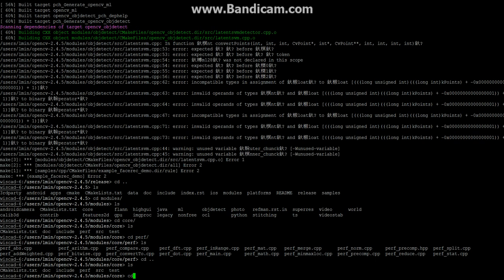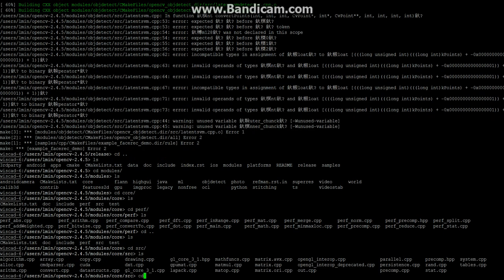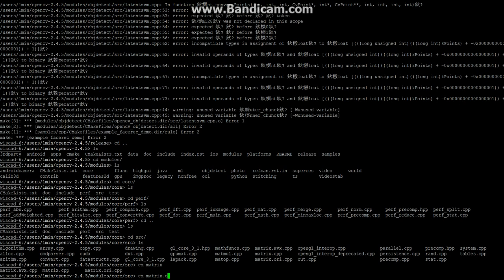So let's go to the source, which is quite important. As for me, I changed one important file which is used for my final class project, which is the matrix.cpp.